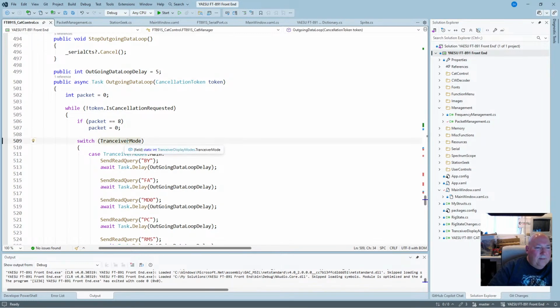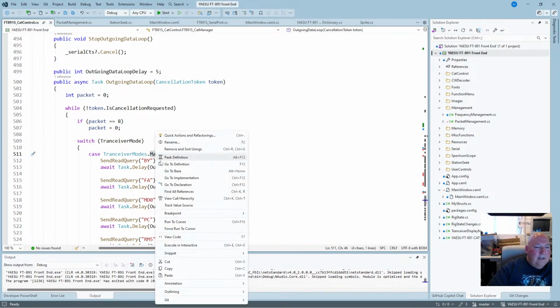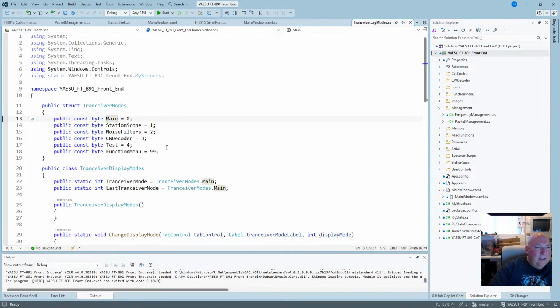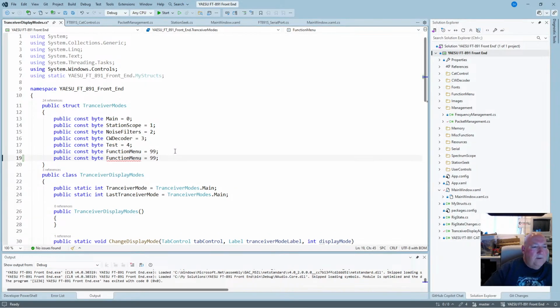So transceiver mode. We need to add a new mode. So we need an oddball one that doesn't get switched to. It's not a toggle thing. It's only at the start. So we'll put one in here, and we'll call it 100. And this one's going to do with comms. It's going to be ID, a rig check. So it establishes whether it's connected to the right COM port by finding the rig and asking it for its ID.